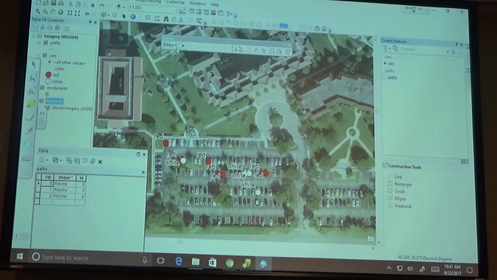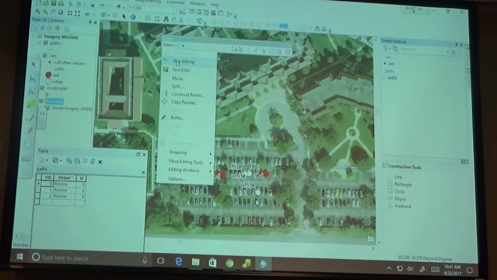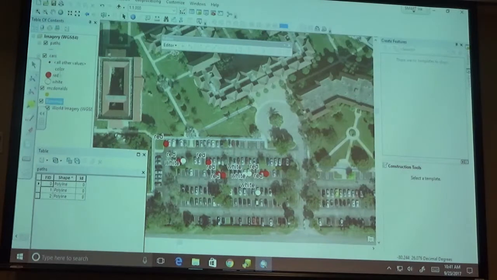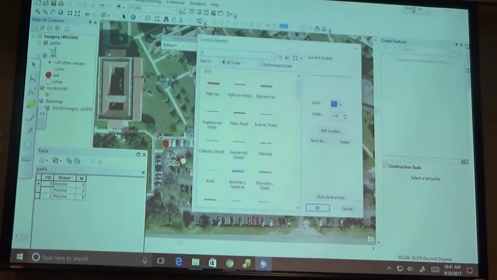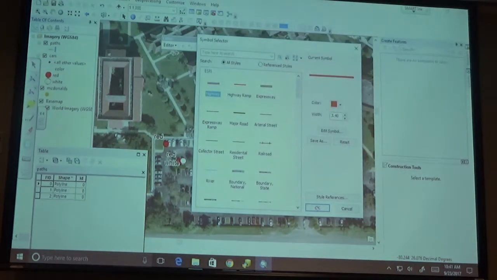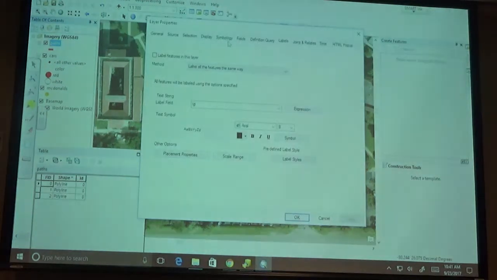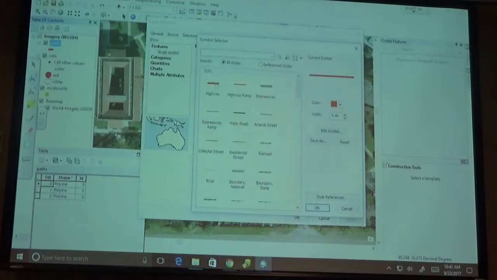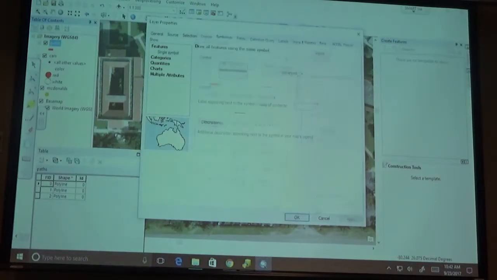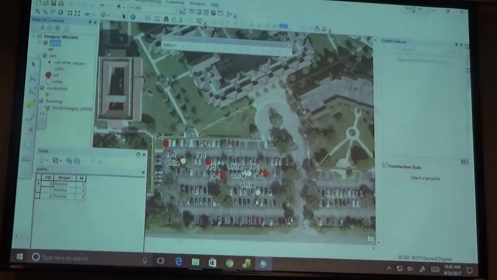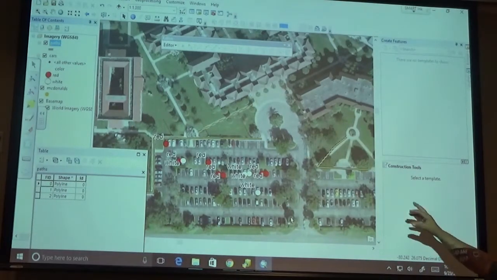Thank you. All right, so what I want to do now with this is I want to save my edits, stop the edits, and then I want to change the symbology of paths, and just for a simple thing, I highlight them as highways. Redefine symbology, and I put highlights on express, because I don't want to have this super cool looking, I just want to have them stand out a little bit on the map.